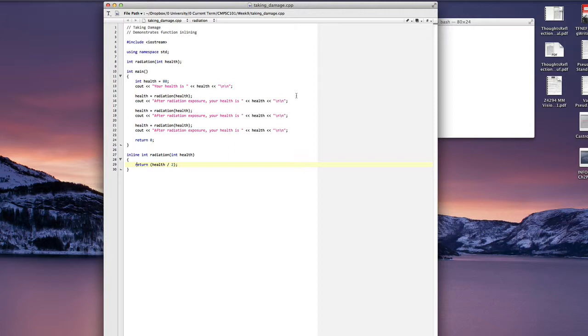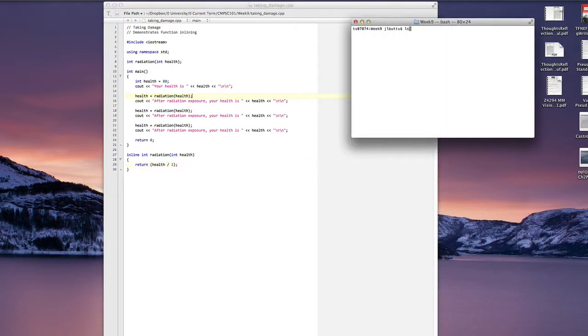So let's see how that works. We'll save and compile and run it. So starts off, health is 80, then it drops to 40, then 20, then 10.